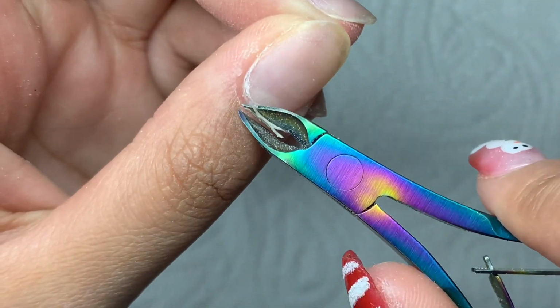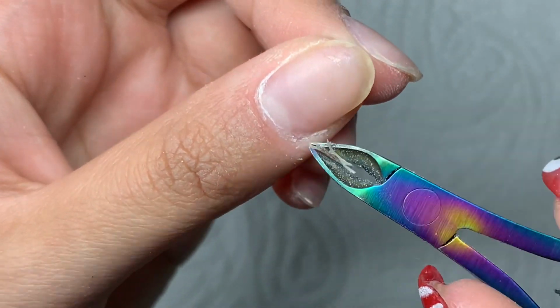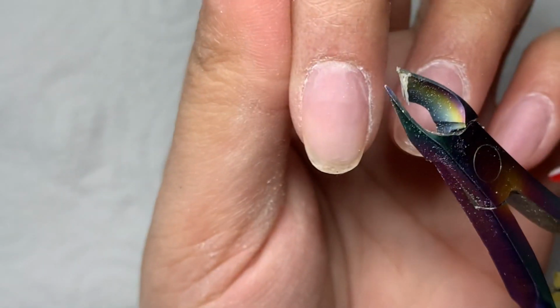And then just removing some of that dry stuff off the edge, and you can see those white lines on my nail plate. That's the dead skin that we're going to file off later. This is right there.